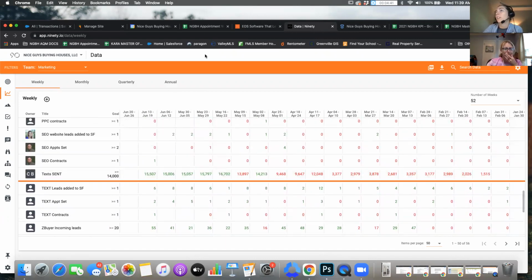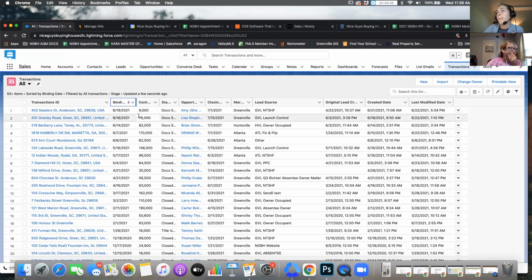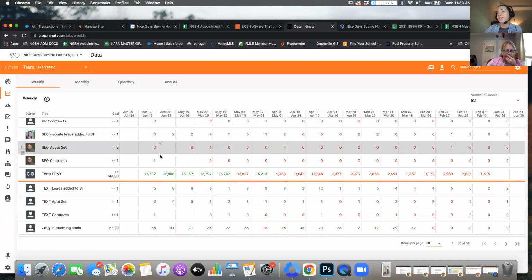Okay, so let's go back and look at the previous week, which would be the 6th through the 12th. 2, 1 says other. Yep, those are MLS, and there were actually 2 of those. I don't know why. I think they were both combined, so it was actually 3 total: 2 other, and then 1 fix and flip. So really it's 3 other, because none of those are in our scorecard currently.